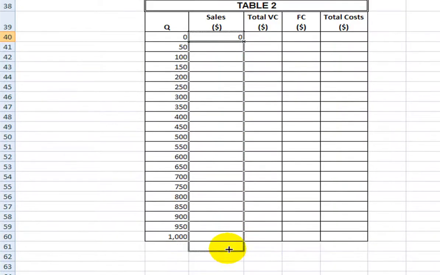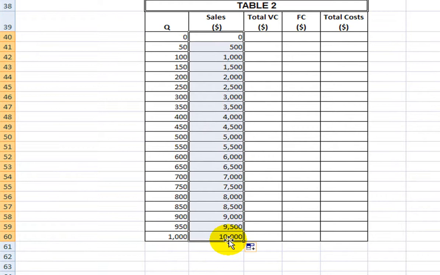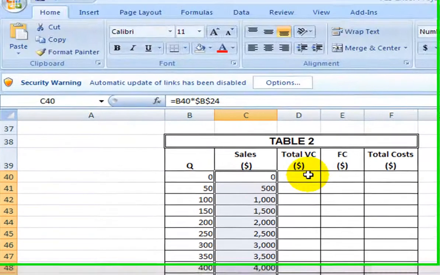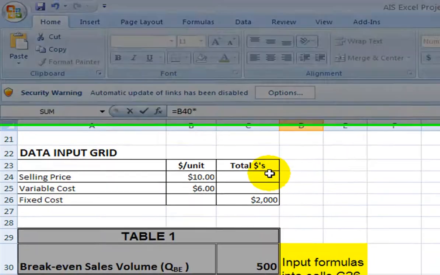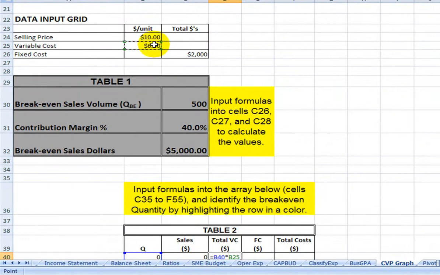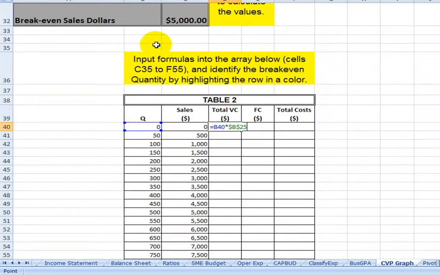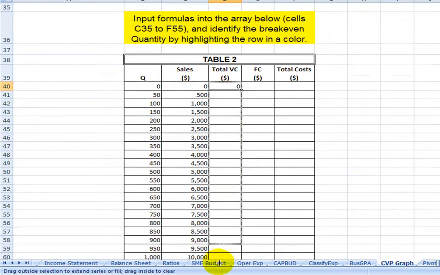It will adjust the quantity but leave the sales price at cell B24. And likewise for total variable costs, that's going to be equal to the quantity times the variable cost per unit. And let's copy that down.